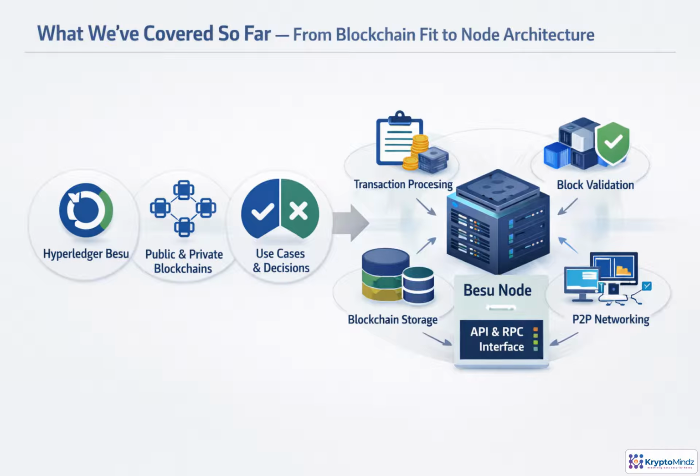Up to this point, we've positioned Besu as an Ethereum-compatible client, compared public, private, and permission models, and considered when it fits enterprise use cases. Now we shift inward to what a Besu node actually does as it processes transactions, stores state, validates blocks, serves APIs, and communicates with peers.